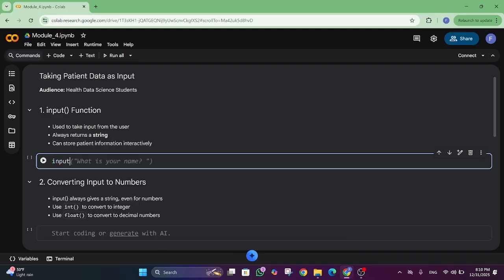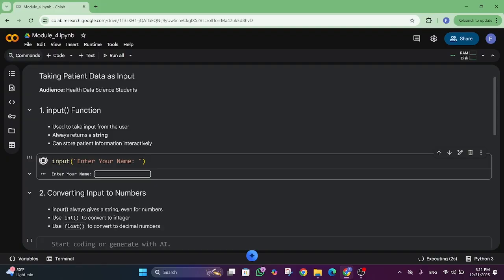Input. This is the name of the function, and we can write, enter your name. Now by running the cell, you can see that we can enter our name, Ali.